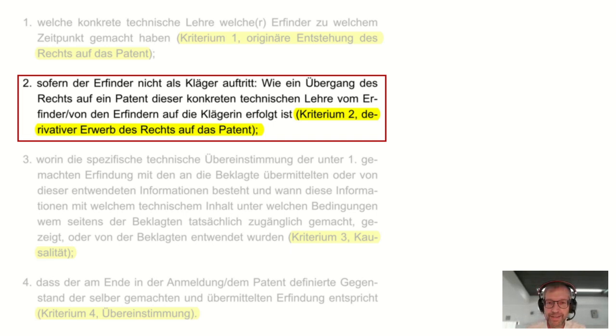But still, Nestlé had severe struggles because they were not able to prove that all of the alleged inventors on behalf of Helbling were employed by Helbling and had assigned their rights first to Helbling and then later to Nestlé and Nespresso. So it failed at that stage for the external inventors on behalf of Helbling. And that's essentially where the judgment stops. They failed to prove the second criterion, and therefore the assignment action was dismissed, to the extent the Swiss and Liechtenstein parts of these European patents were concerned. Yep, that's it for that decision.